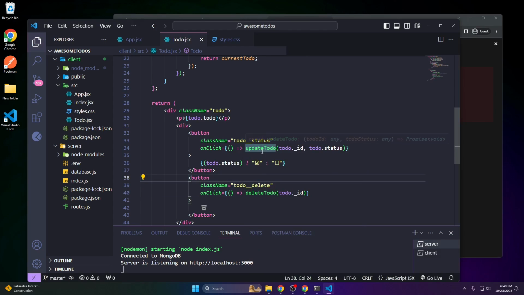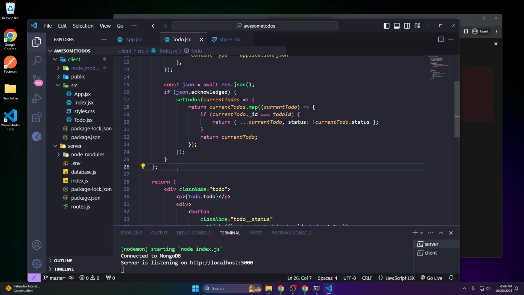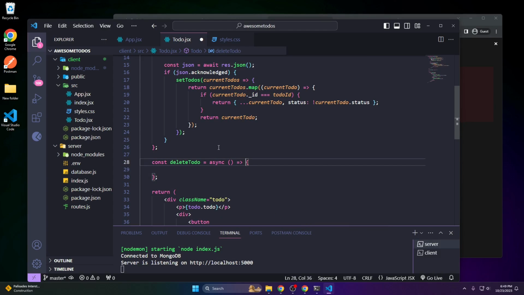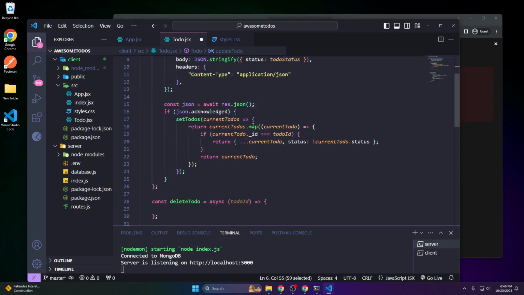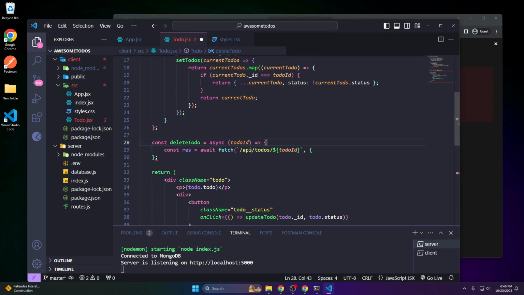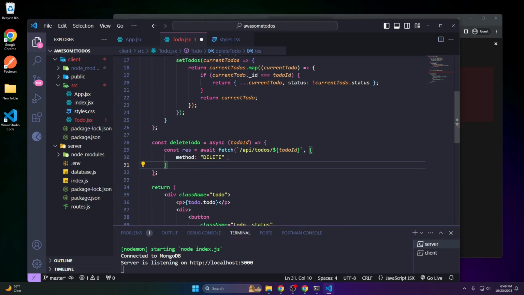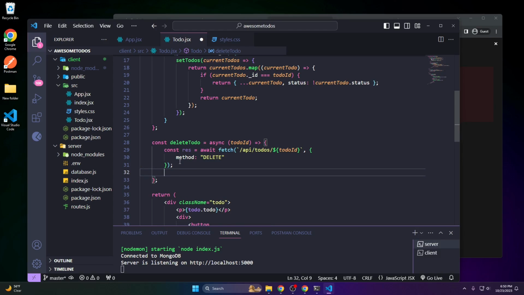Format, save. And we have to create that function, otherwise React will get mad at me. So const delete to do is equal to an async function. Takes in the to do ID. I'm really going to copy maybe this first line right here. Fetch API / to do, method will be delete. And that's really all we need for the delete request. We don't need a body, or we don't need an application date. So this is probably the easiest out of all the CRUD applications.